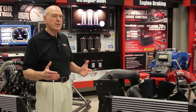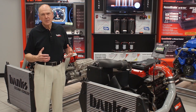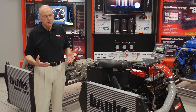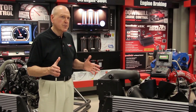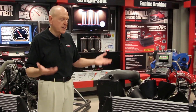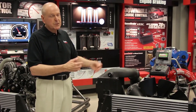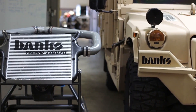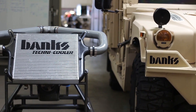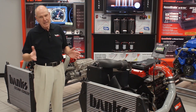We're going to talk about the airflow through a diesel engine. The air mass — the pounds of air per minute that you can induct and force into the intake ports — determines the power potential of a diesel engine, or any engine. As a four-stroke engine spins, it displaces its own volume. This is a 5.9-liter Cummins diesel engine; every two revolutions it displaces 5.9 liters of air. If you want more air you can turn the engine faster, but that ultimately has a limit and isn't practical in a work truck.